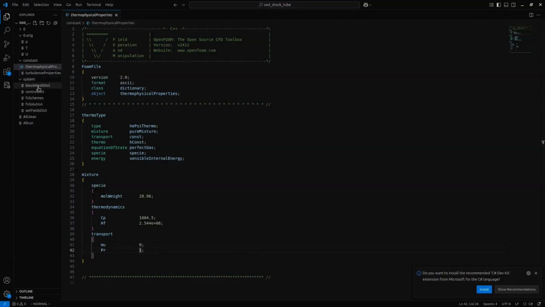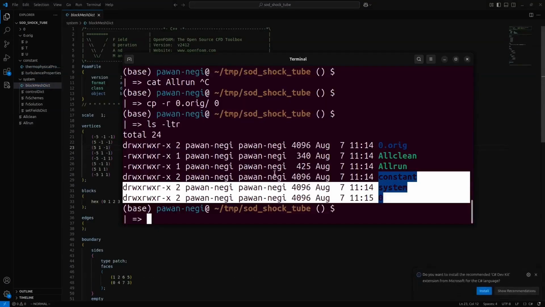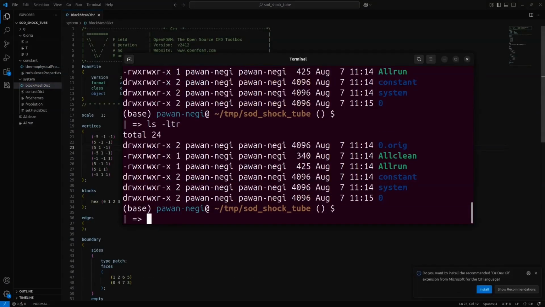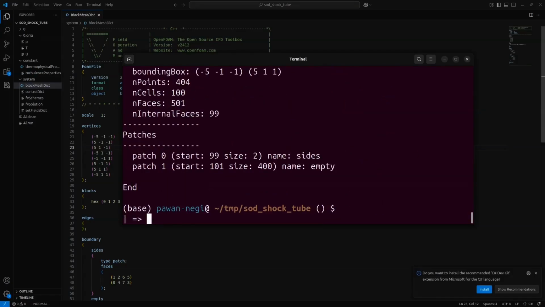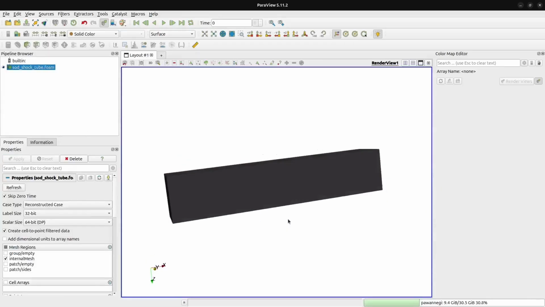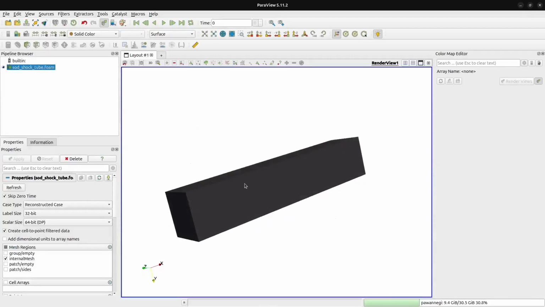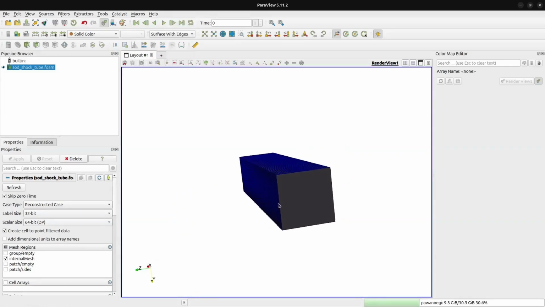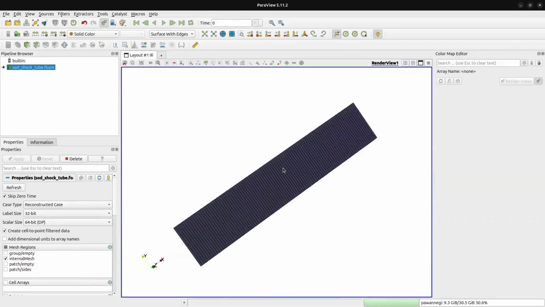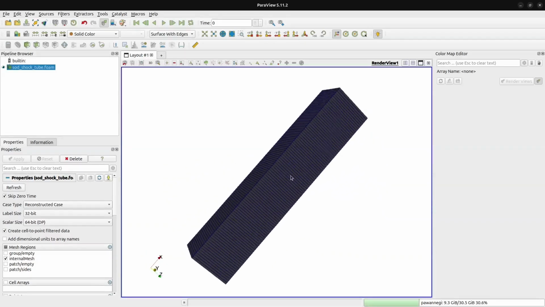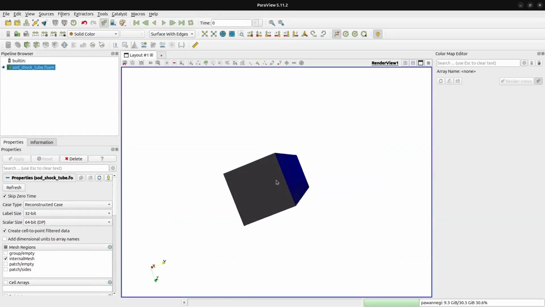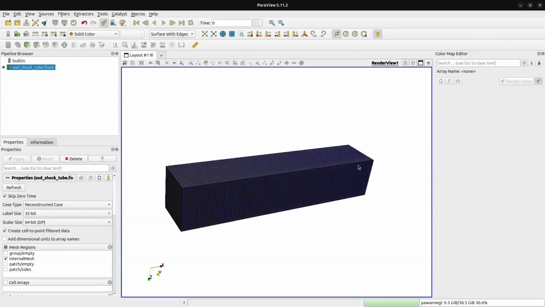Now, first let me talk about the mesh. Here, if I run blockMesh, I can see the mesh. I am creating this mesh because I first want to talk about the problem. Here we have this particular block which represents a 1D domain. Even though this looks 3D, if you look at the mesh elements, you can see that there is only one mesh element along the y and z axis, and there are multiple mesh elements along the x axis.